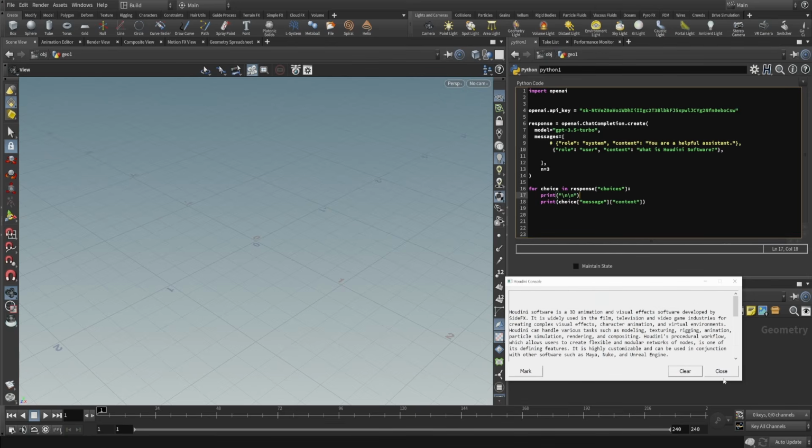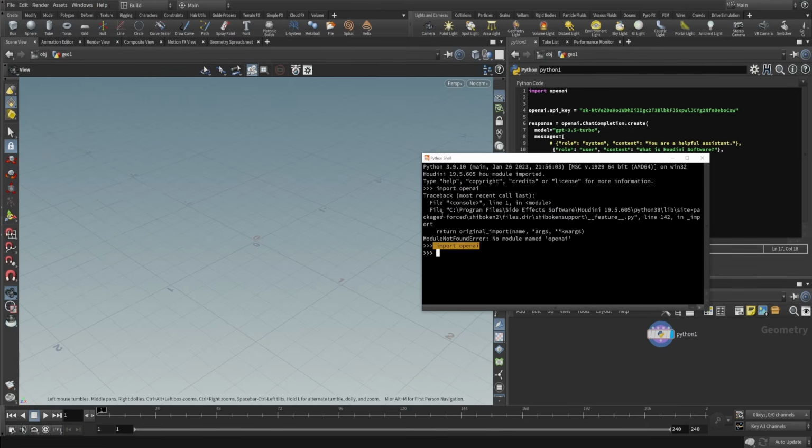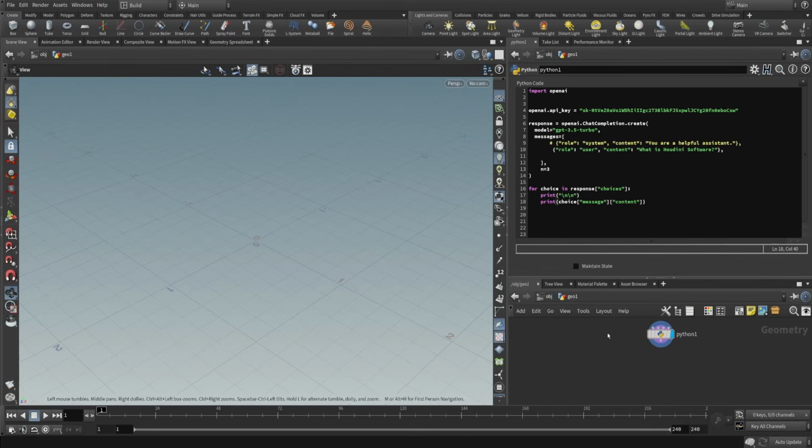If you close this Houdini console by mistake, you can also check the output value of the print in the Python shell as well. In the next test, let me ask ChatGPT to write a code, a VEX code for me.